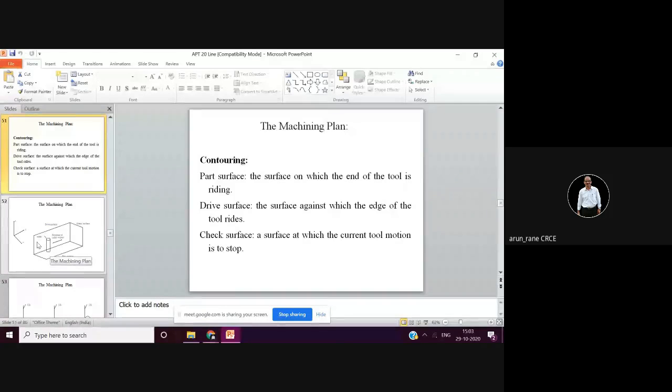Along this surface, the tool edge is riding. And then you have a check surface. Check surface is a surface at which your tool motion will stop. The tool is not going beyond this. That is your check surface. In the next slide, you will see this clearly.